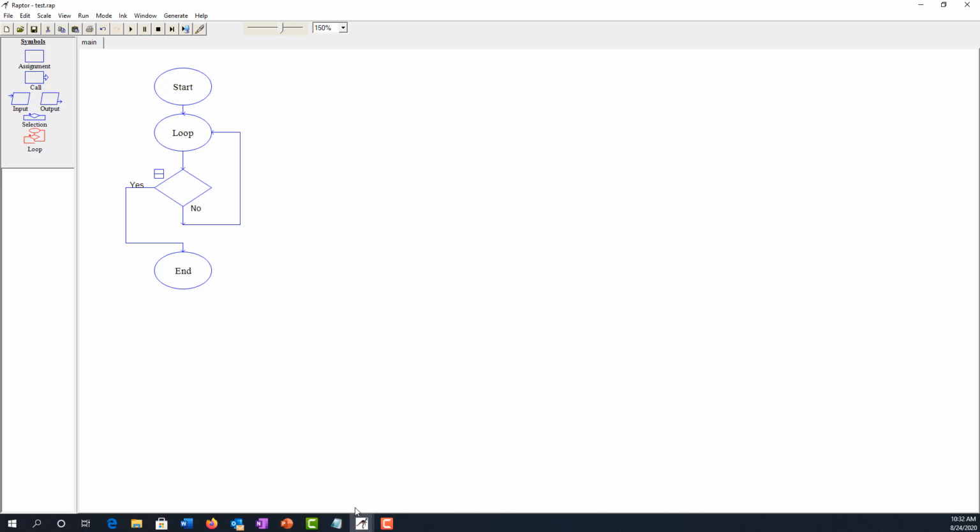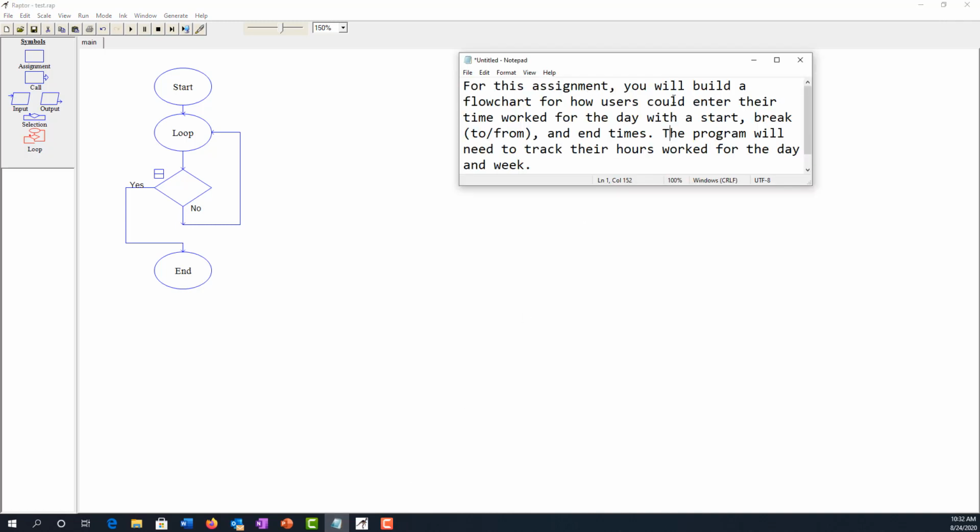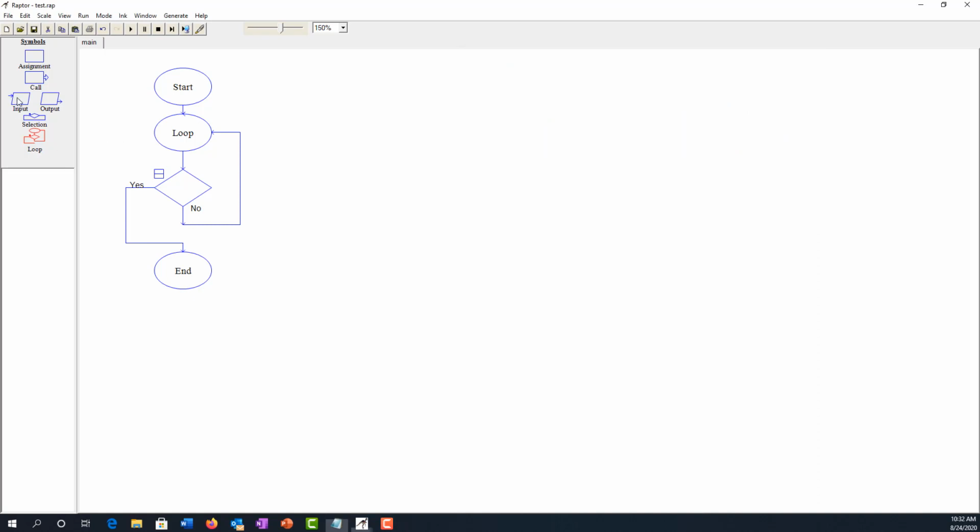And let's look back at the instructions here. We need to enter the time worked for a day with the start, break, and end times. So let's just ask the user, what day is it today? I'm going to grab this input and drag it over inside the loop.